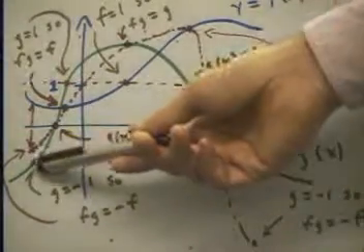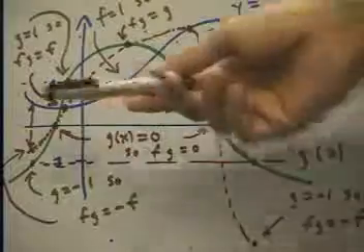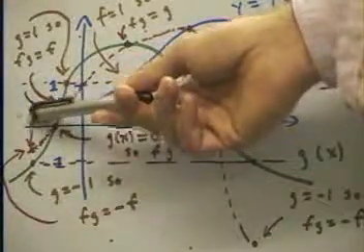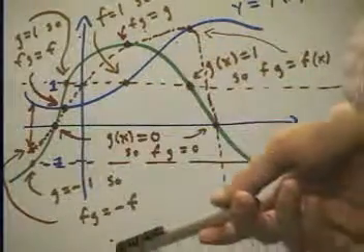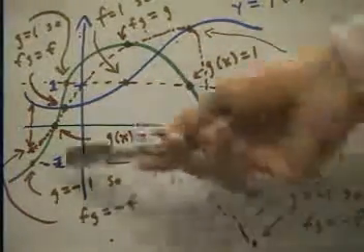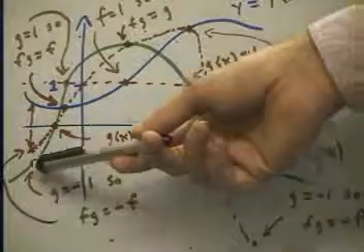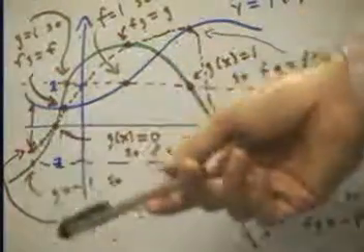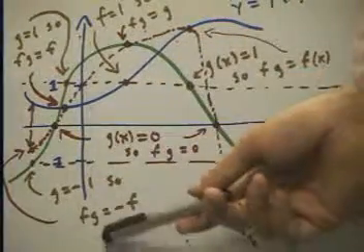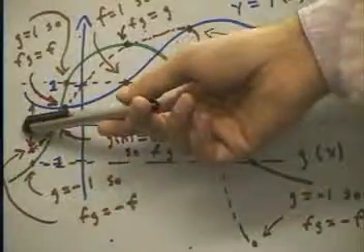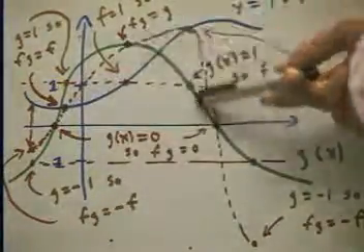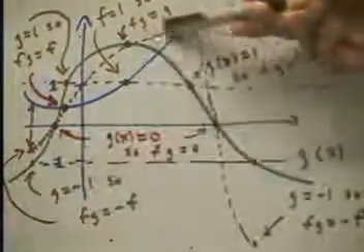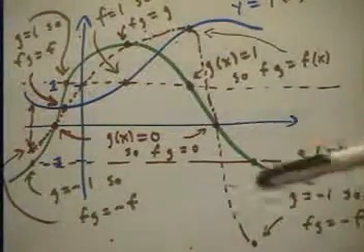And similarly over here, g of x is negative 1, so that the value of f of x, which here is represented by this vertical arrow, will be represented by a vertical arrow in the opposite direction, and that'll give us the value of fg, since multiplying by negative 1 reverses the sign of the function. So fg is negative f. If this is f, then this is negative f. So we have points here, here, here, here, here, here, and here. The graph is going to apparently look pretty much like this.